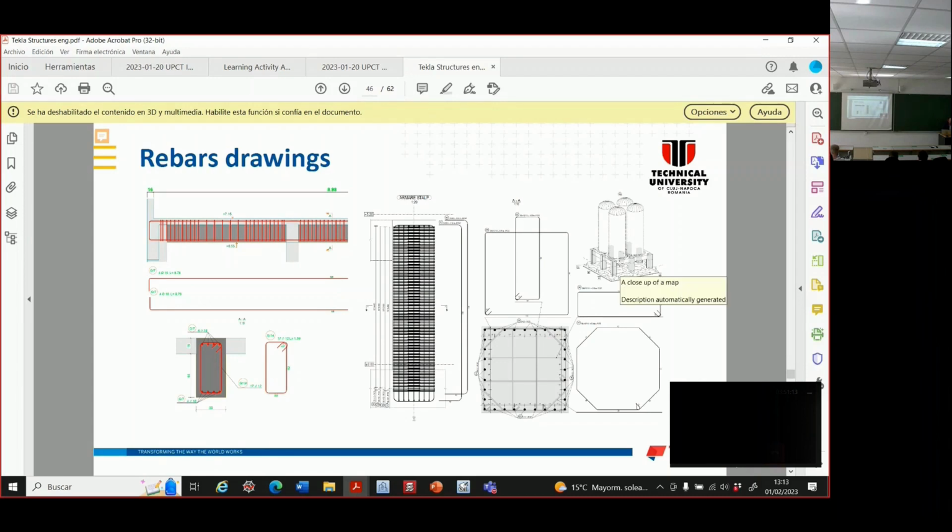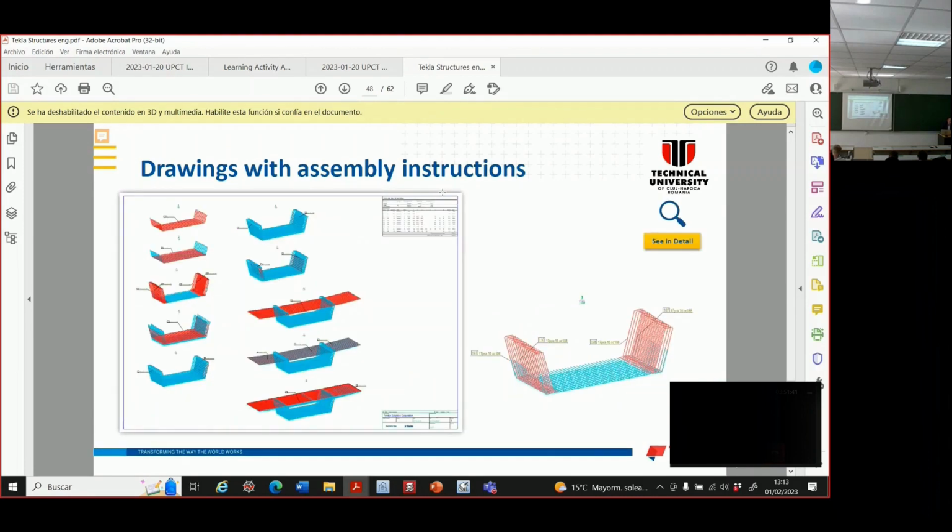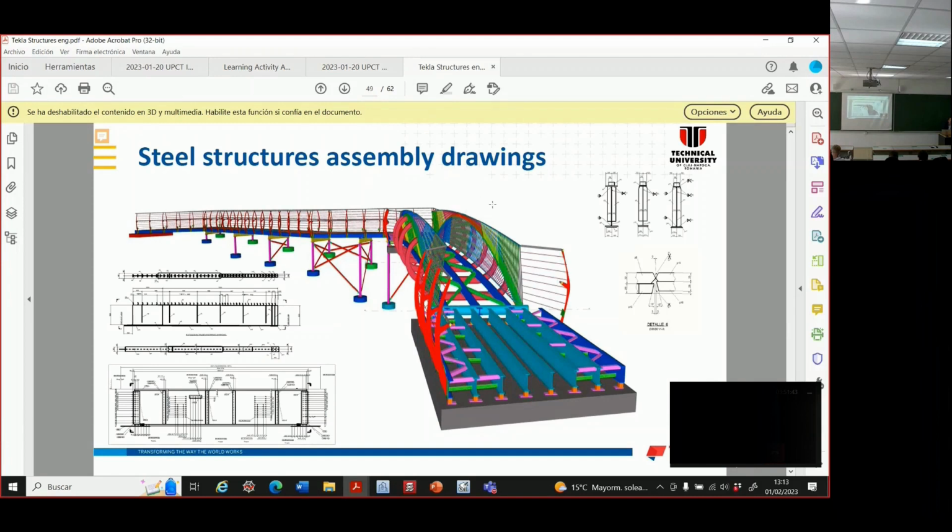For the same model, you can have different output standards for the drawings. Also, you can have assembly instructions. Drawings for steel structures.